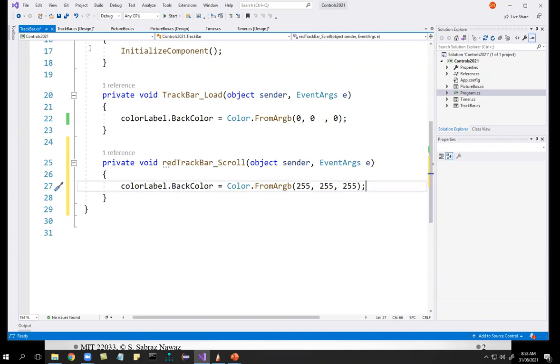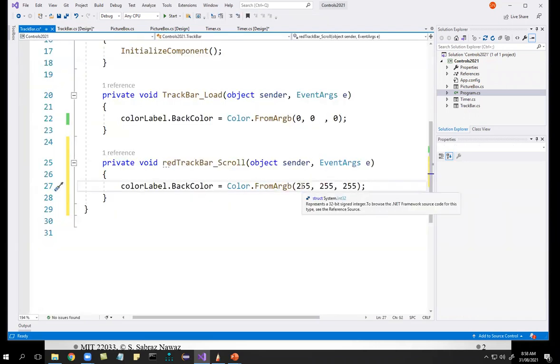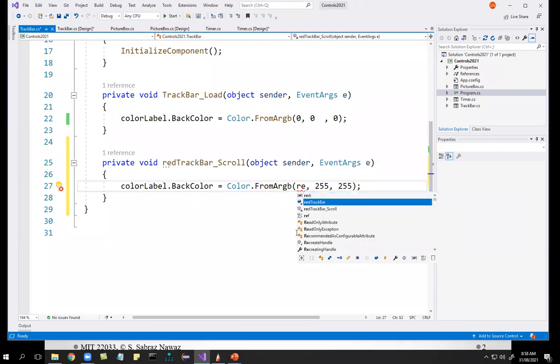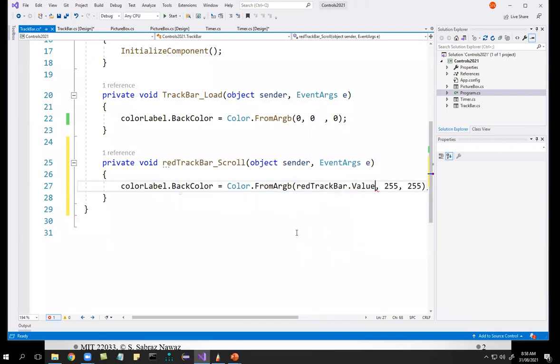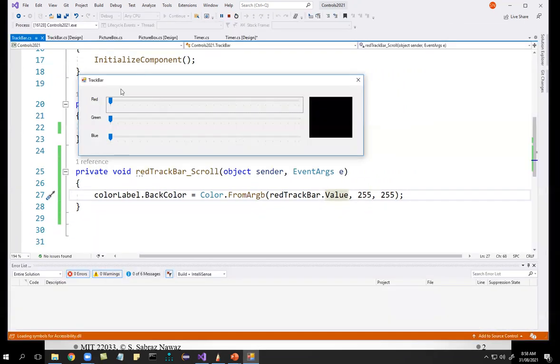So whenever I move this red scroll bar, track bar, the red value must be changing. So I'm going to say red track bar dot value for this. Let's see what happens. It is changing.